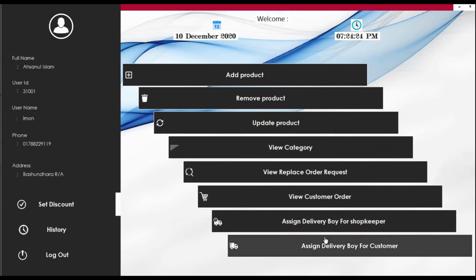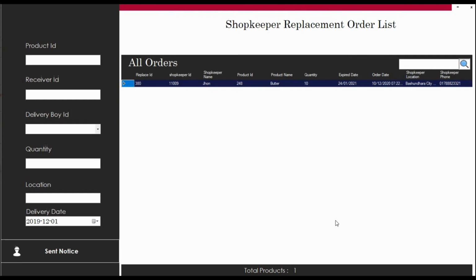So if I want to assign a delivery boy for this shopkeeper John, I have to press this assign delivery boy for shopkeeper, and you can see the shopkeeper name, that is John, and the product ID, then the product name is butter, and the quantity, and the expiry date, and the order date, and the location where my delivery boy will go and take that product.